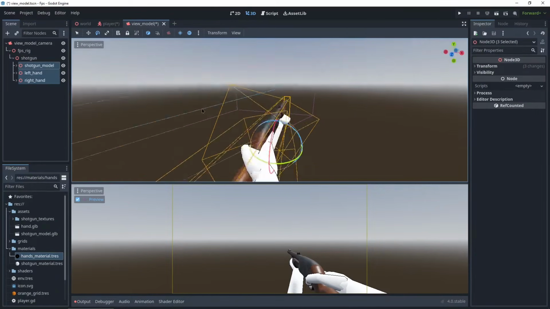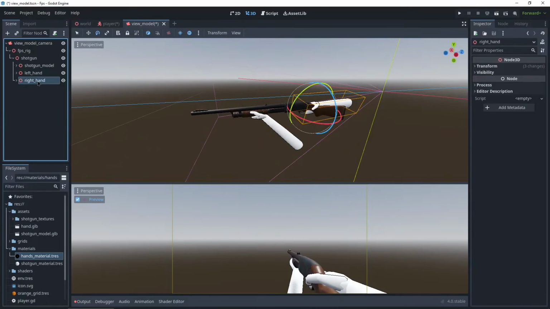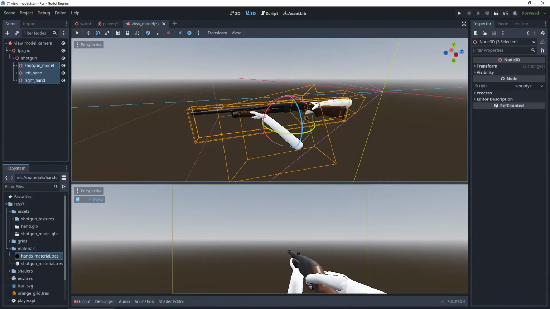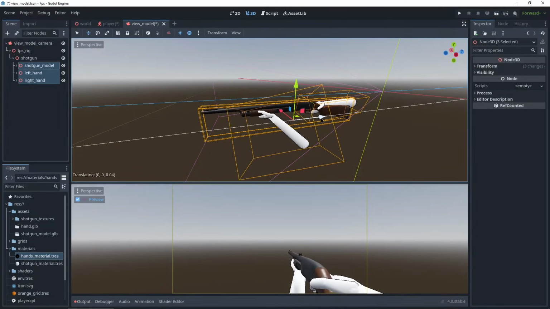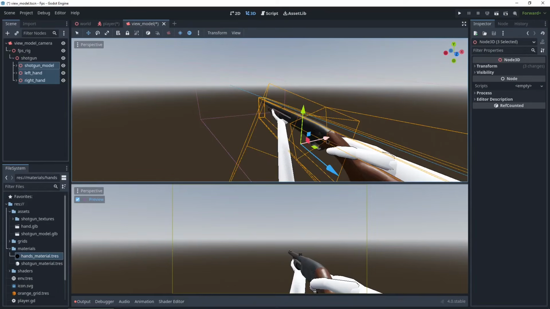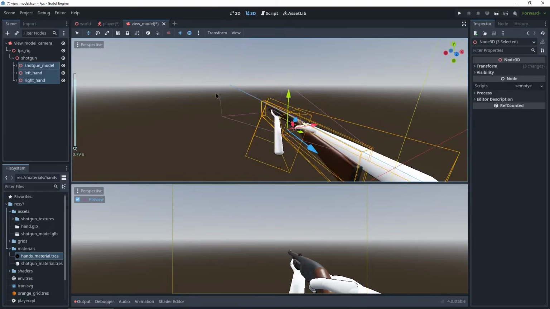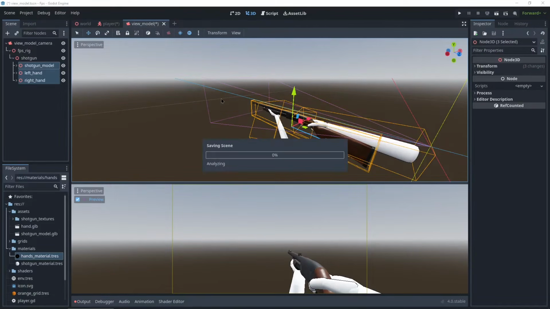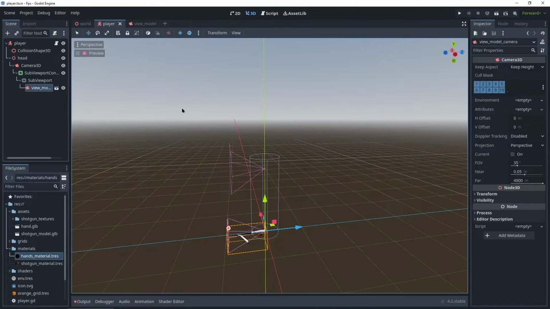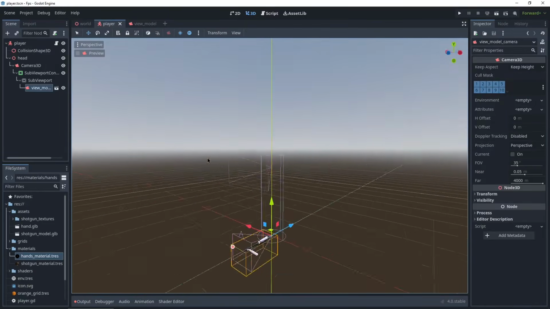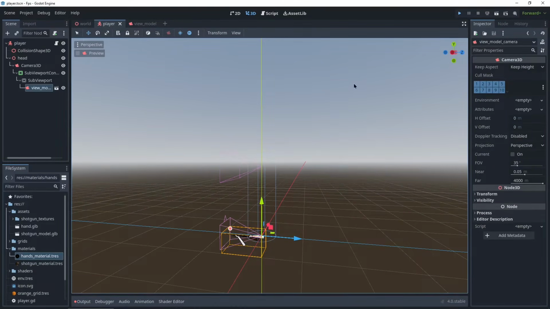grab all of them. So select the hand, the left hand in the shotgun model by shift clicking and move the whole thing. Oop. Don't select local space, select global space by clicking the little box. Move it all a little closer to the camera and a little more to the left. Alright, looks good. Save this scene, go back into player, save this scene, and now let's run it and see what it looks like.